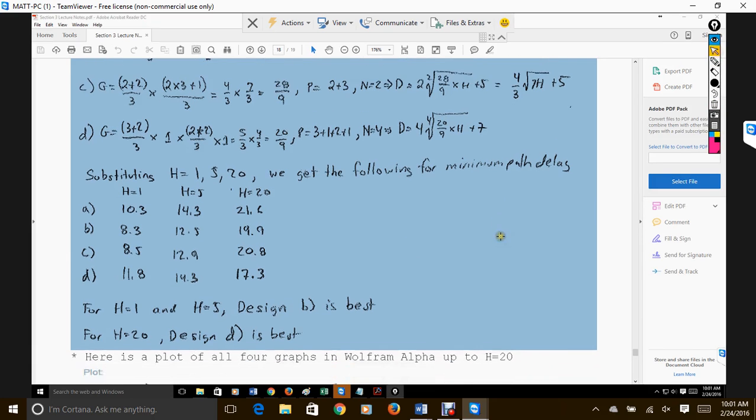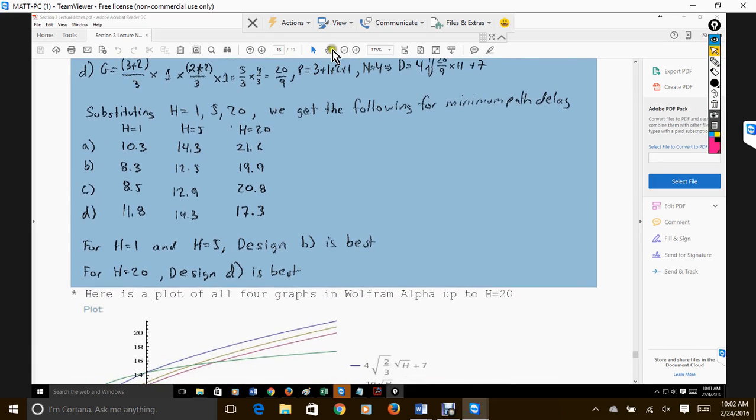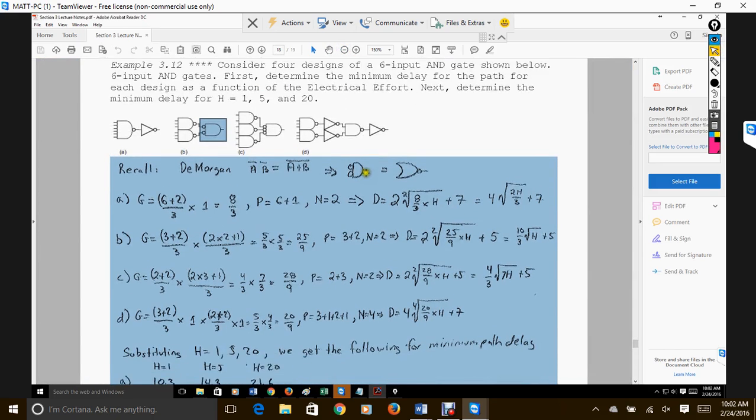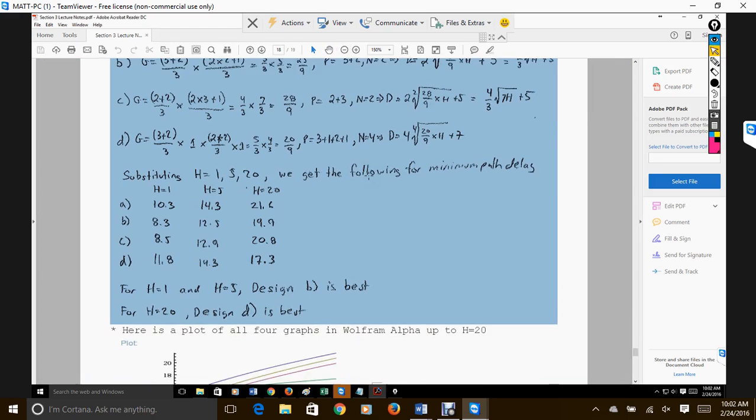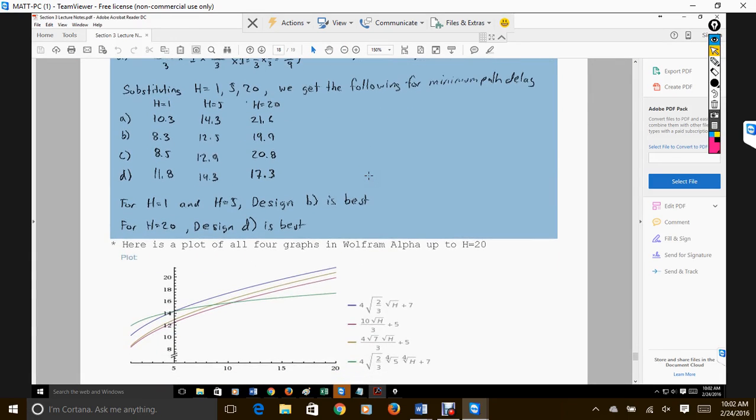So I can scroll down here. You can see this table, and I put these equations in Wolfram Alpha. On the final, you'll be permitted to do the same, the equations you derive. So you can see how D kind of just levels off here. So at some points it's the best, and some points it's not. Whereas otherwise A is, and the way that this graphed out, it starts at 5, not 0. So in case you're wondering, see it starts at 5.